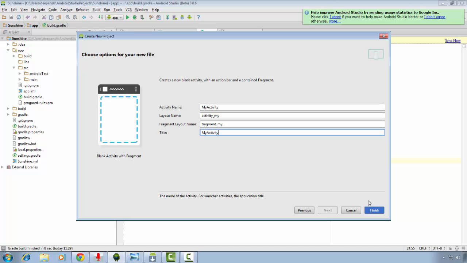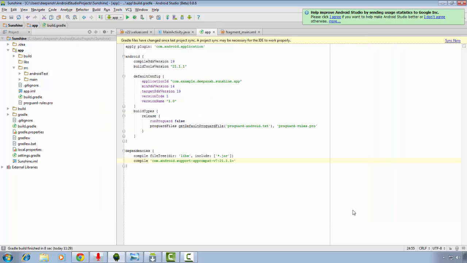If you are setting up your project for the first time, you have to click on finish and your new project will be started. Since I've already set up my new project, I'm instead going to click on cancel. So this is my new project which is running. As soon as you open Android Studio, Gradle is going to start synchronizing with your project. Since I just developed the new project, I'm going to click on sync now.